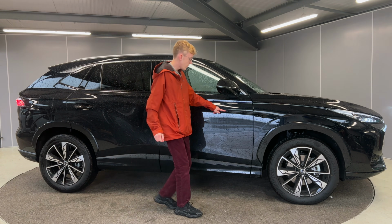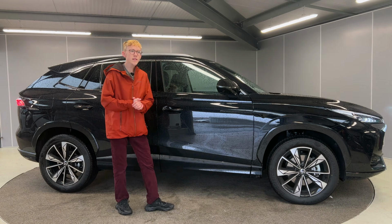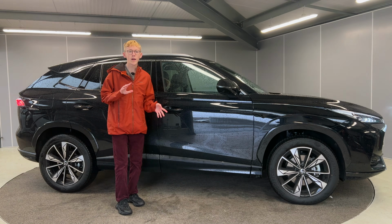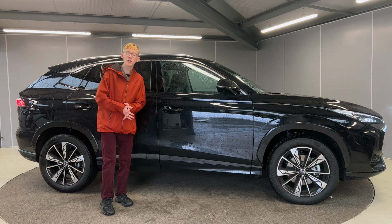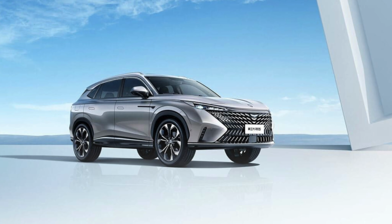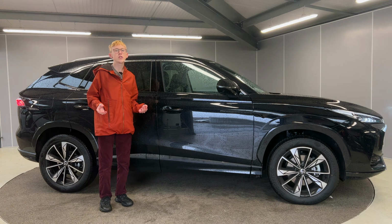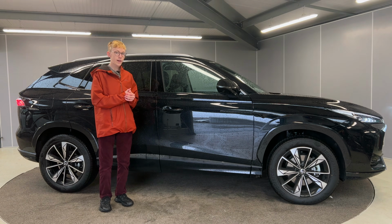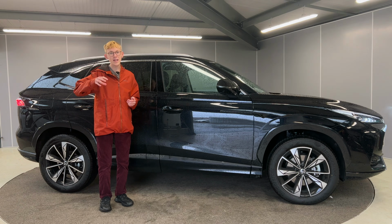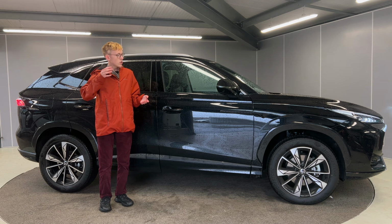Then you've got this sort of diamond thing here. That's quite interesting. If you think this car looks a little bit different to what normal MGs look like, that's because it's actually based on the Roewe RX-5. Roewe is another company within this SAIC group who owns MG, and it's more like their luxury division. So they've gone a bit more upmarket with this HS, as it's technically the next brand up in the SAIC lineup, so that's quite good.